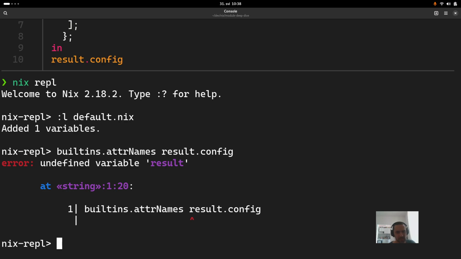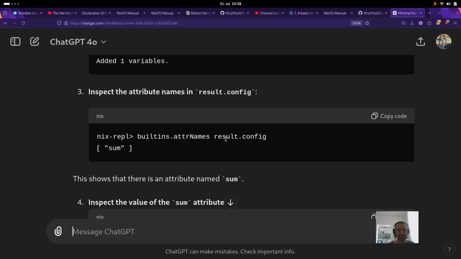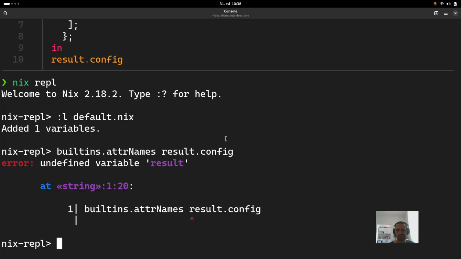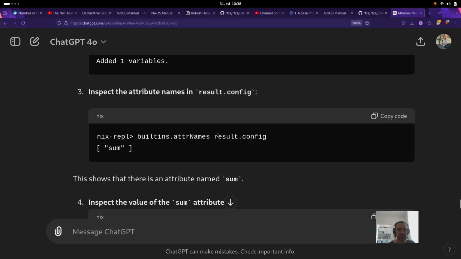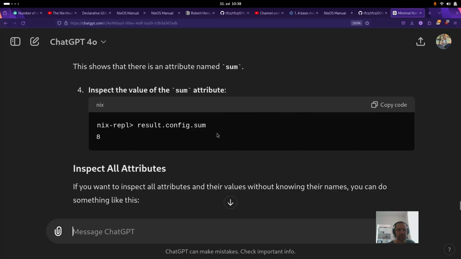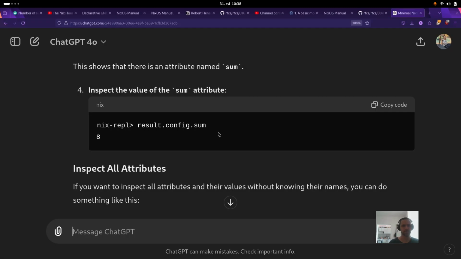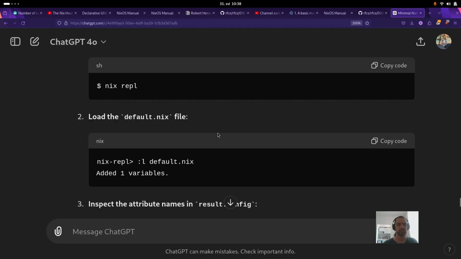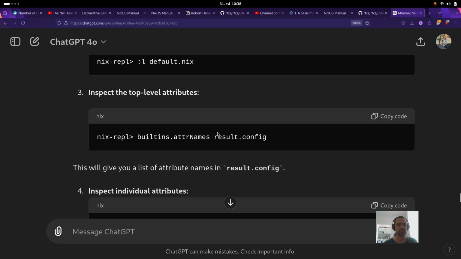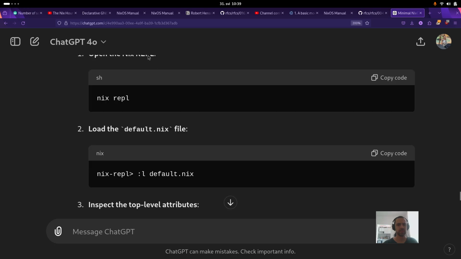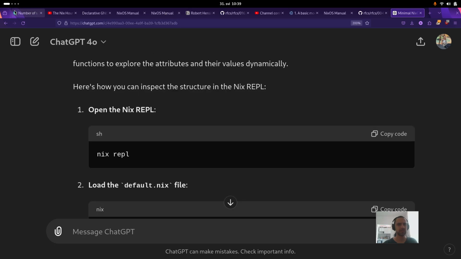Undefined variable result. Really? Result.config. Yeah, I'm getting really stuck here.